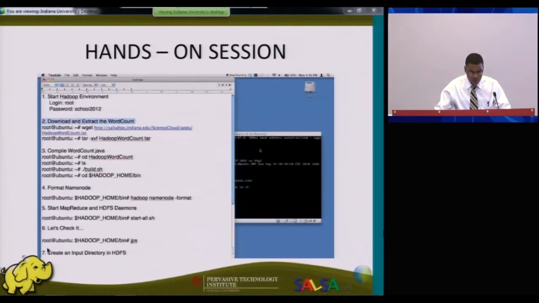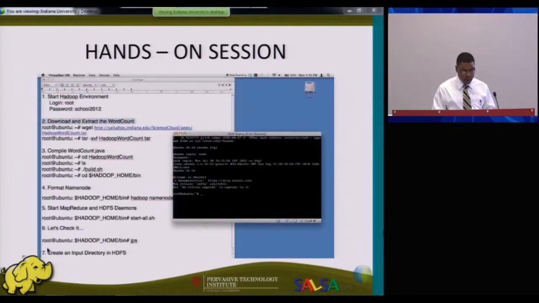Now, I prepared this word count tarball to ease you in, with the source code and the input file, which is just a document. I also have this build script.